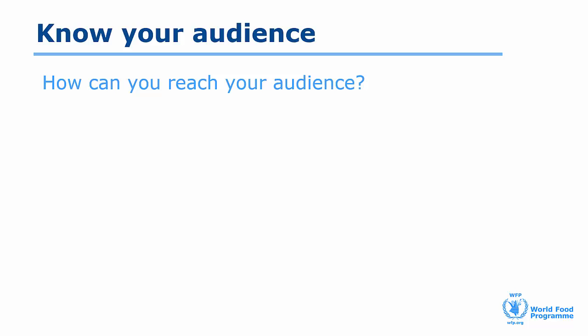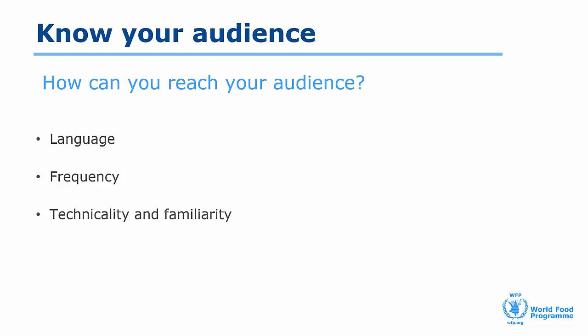Before we get into the bulletin and other tools, let's go through some key considerations in identifying how to best reach your audience. Firstly, language. What language works best for each target audience? Are they a multilingual group, or are they non-native speakers of the language you're using to communicate? Secondly, the frequency. How often does your audience need information updates? Thirdly, how technical is your audience and how familiar are they with your work? Can you use technical terms, or is it better to provide more general explanations? Fourth, tone. Will your audience respond better to a formal or informal tone?